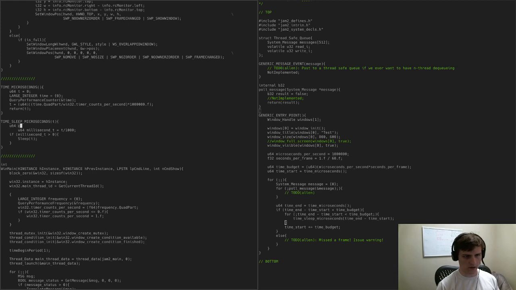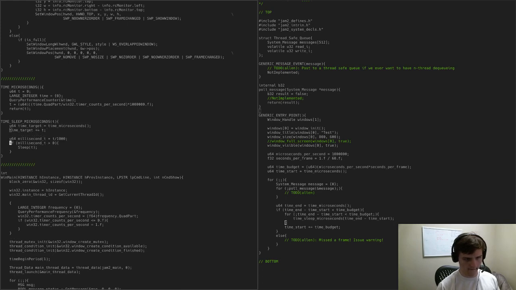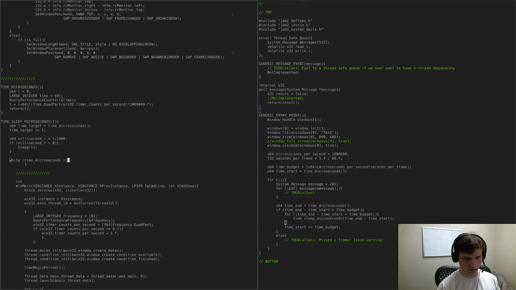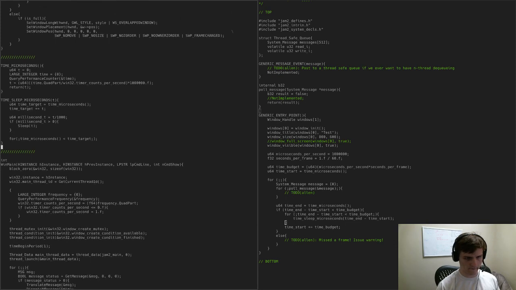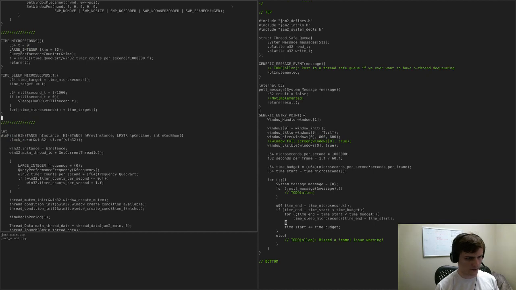What we could do is end time target equals time microseconds, time target plus t, and then what we'll do is while time microseconds is less than time target, sleep milliseconds t, so that'll sleep for most of the time and then spin off the rest of the time.